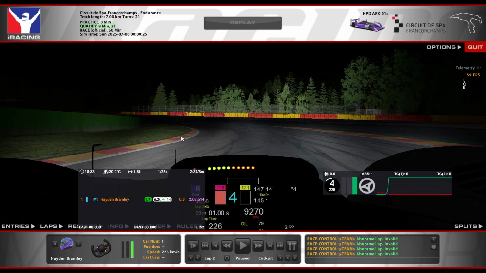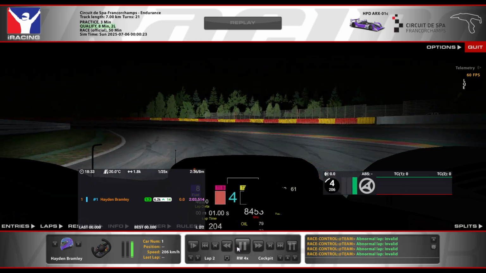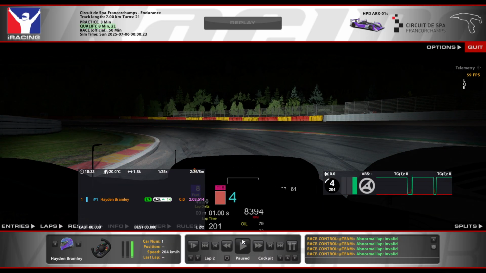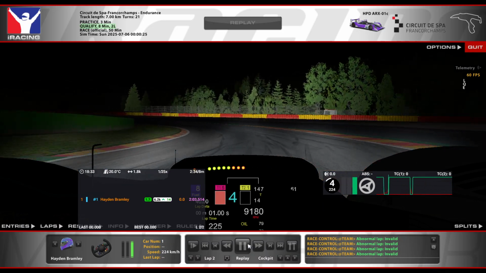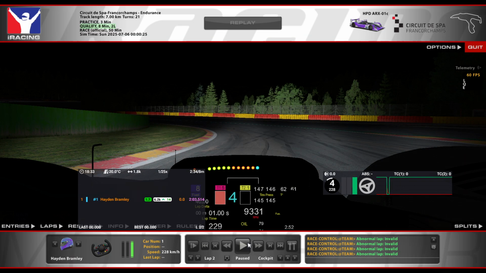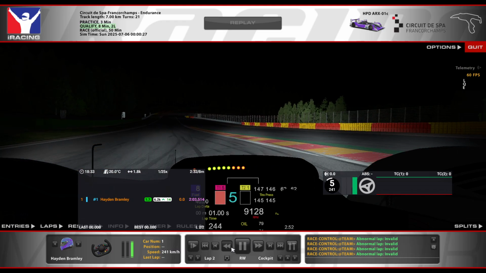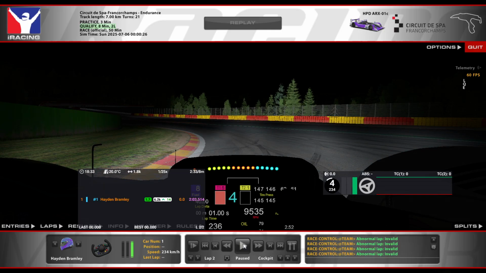Around here it can get a little bit sketchy with colder tires, or if you've overheated the tires, especially through the last little bit here, or you've had an earlier slide through Pouhon. So just be careful that if you're on cold tires. If you're fully heated up and everything, it should be fine. We're not really pushing the car too much here. There's quite a bit available.